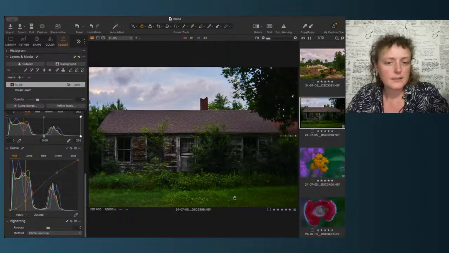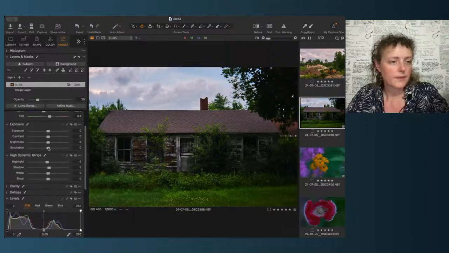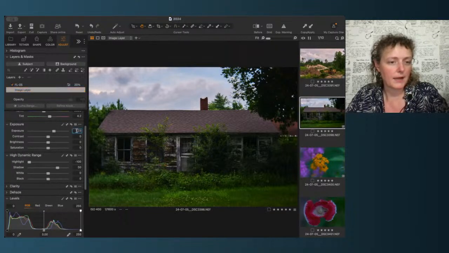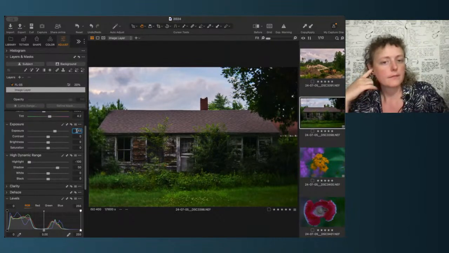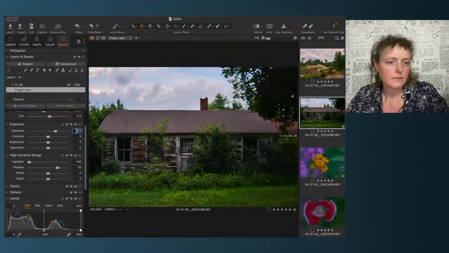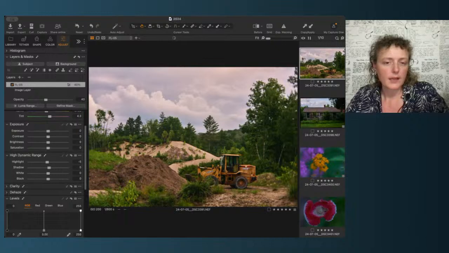All right, so that one I'm liking. I might actually just go to my exposure and brighten it. I want to make sure I'm on the image layer. Come back to exposure and maybe just brighten it a hair. Yeah, there we go. So now I look at this one again, and I'm like, maybe that needs to be brightened more too.